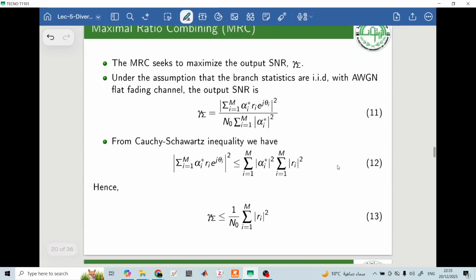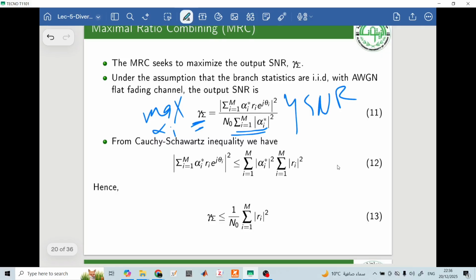Okay, so here again we need to maximize the SNR. So the SNR is actually what? When you multiply by alpha, you actually multiply the signal and the noise. So alpha appears here in the noise. So this, again, this is the SNR, and I want to maximize the SNR with respect to the alphas. Remember, alpha is a complex quantity, so it has a gain and phase, magnitude and phase, right?